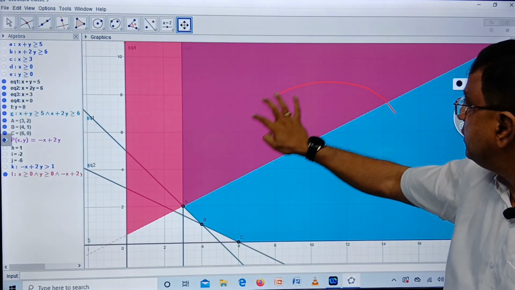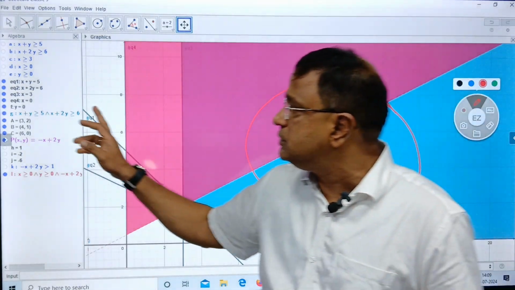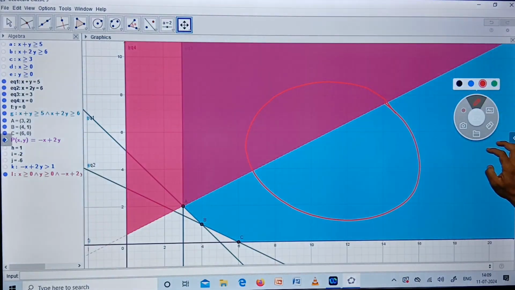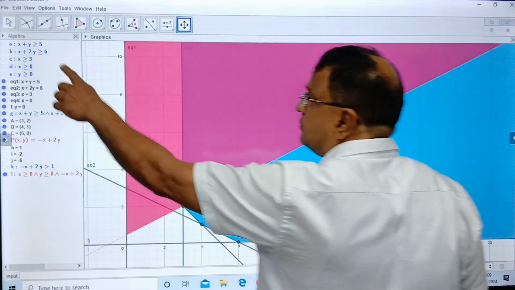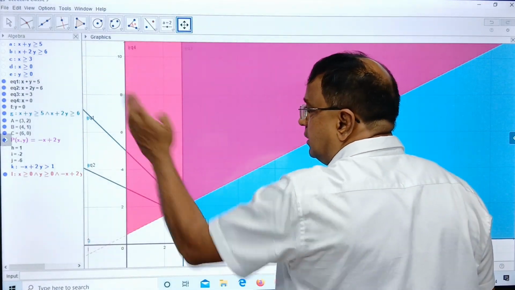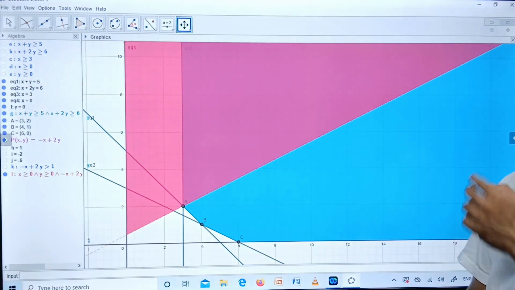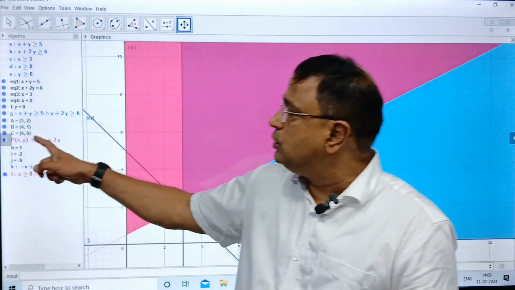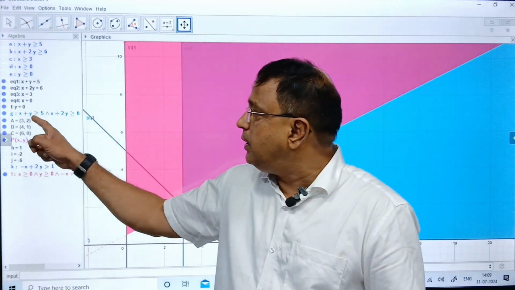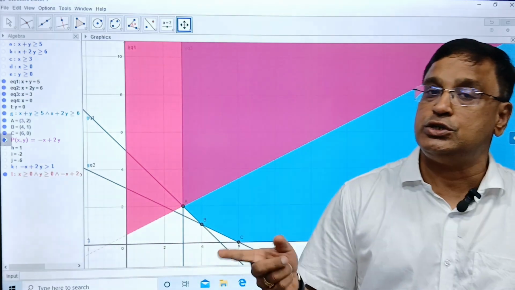So this is the blue region. Can you see it? The entire blue region completely you'll get. That's the feasible region. Then you go to the intersection tool and find the intersection of x equal to 3 and this line, the intersection of these two lines, and the intersection of this line and the x-axis. Once you have the intersections, you define your z function, which is minus x plus 2y. Then you put p of a, p of b, p of c, and you see p of a is 1, which is the maximum value. The question is to maximize.